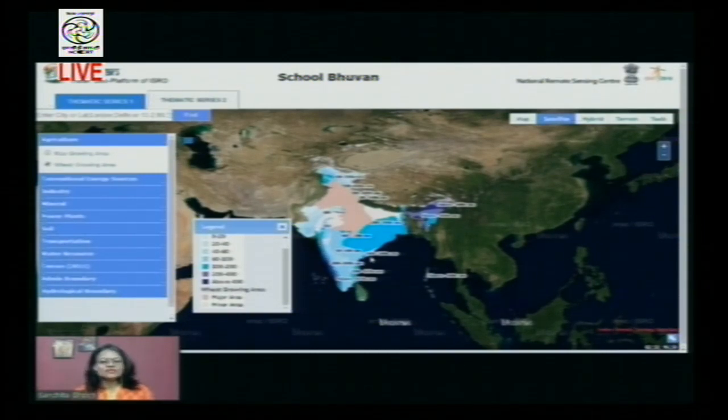Ma'am, most of us can draw the difference here. When we were kids in school, we used to buy this map of India, political map of India, and physical map of India, and draw things like where does wheat grow, where does rice grow, where does cotton come from, and we used to shade them. And now this is all in the palm of our hands. It's all available to you. You can also create new resources out of it.